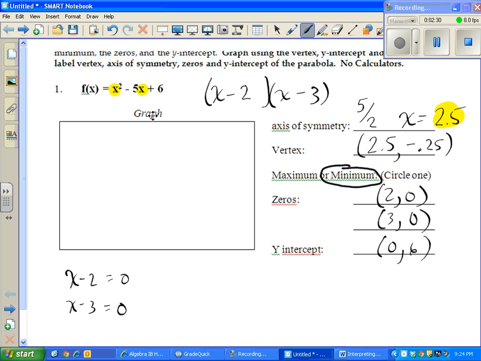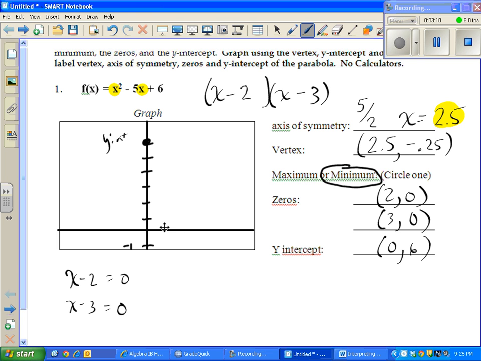Take this information and plot it on the graph. So we're going to take a y-axis here. Just do your best on today's PI. Notice the points are mostly positive except for this negative 0.25. So I'm going to make a low x-axis, and this will be -1, and then we'll go up from there: 1, 2, 3, 4, 5, 6. Do your best on that. So we're going to start backwards because this is easy. Plot that point. This will be labeled as the y-intercept.